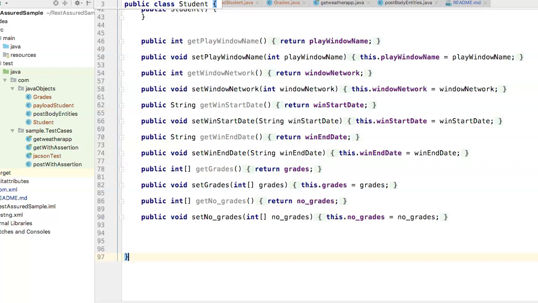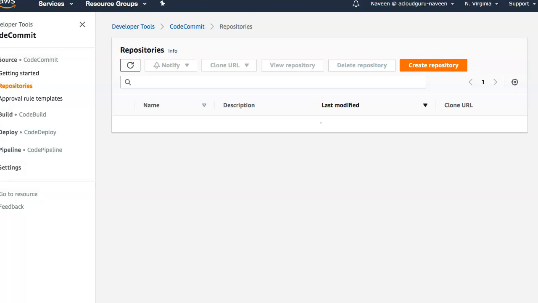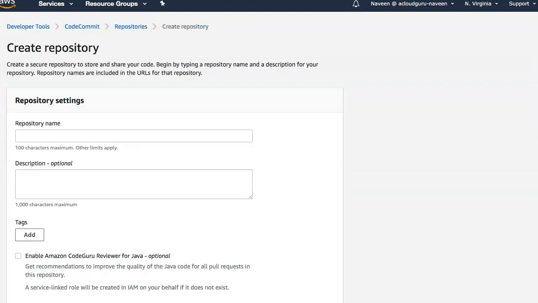So let's get started. I'm going to go into CodeCommit, and I already have another project called Hello World, but I'm going to create a new one. Let's always keep the name the same.